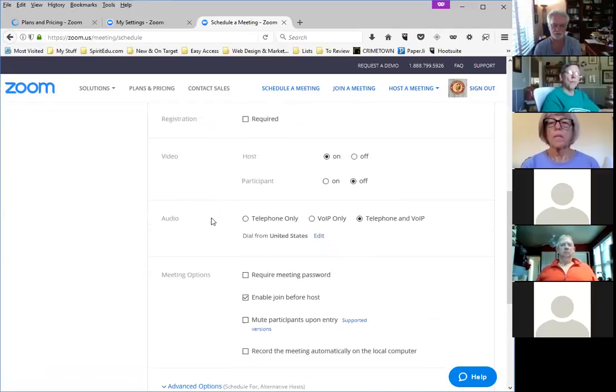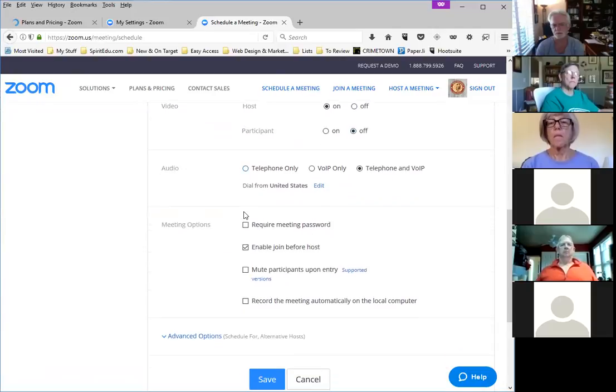And you can also choose whether or not to have the video on when you come into the room as the host, and whether or not to turn off the participant's video and the participant's audio. So you have all these different choices.